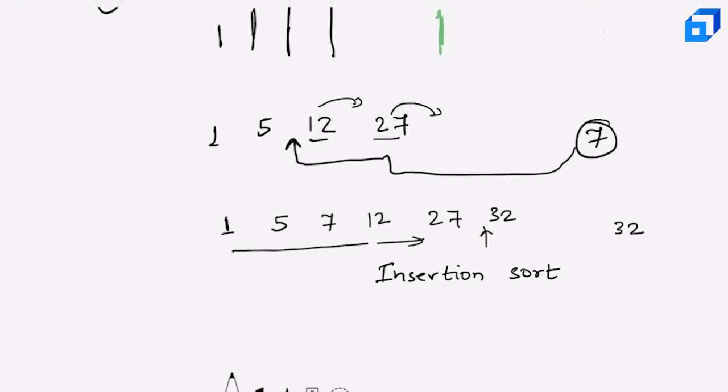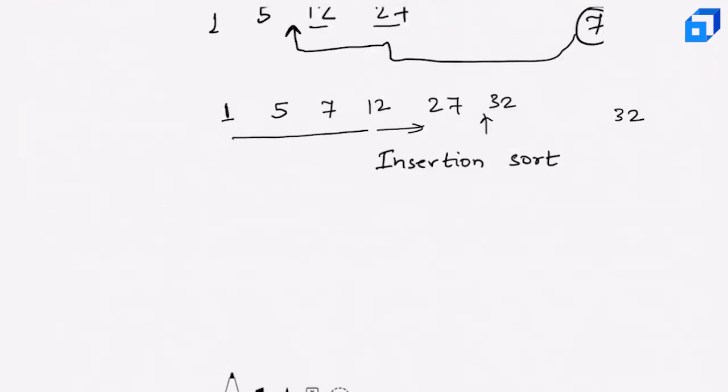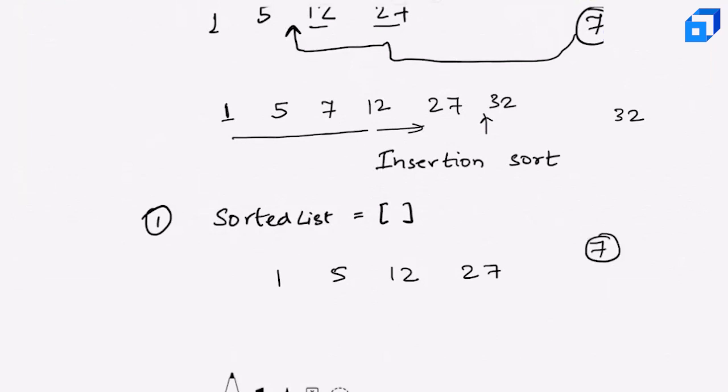If I have to write the approach or the steps for this, basically assume that I am maintaining my sorted array in, let's say, a sorted list, which is initially empty. And imagine I keep getting a few numbers, right? What I do is I start from the end of this list. For example, if I had 1, 5, 12, and 27, and I wanted to insert 7, I'll start from the end. Is 7 already bigger than 27? It is not. So what I would do is I'll shift 27 one space to its right.